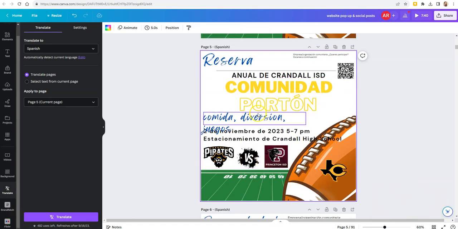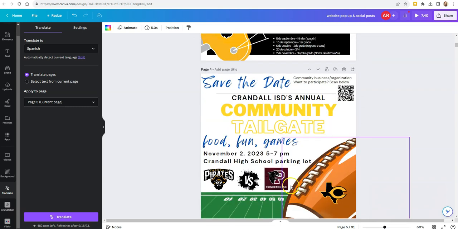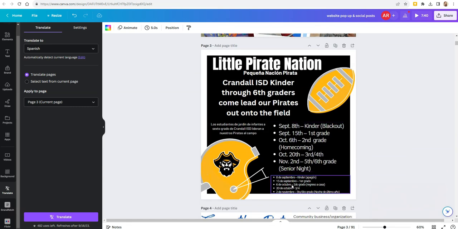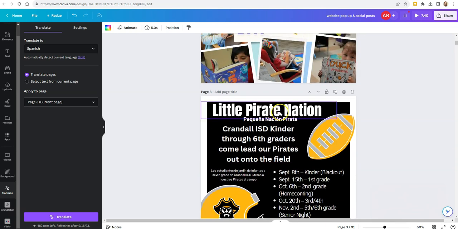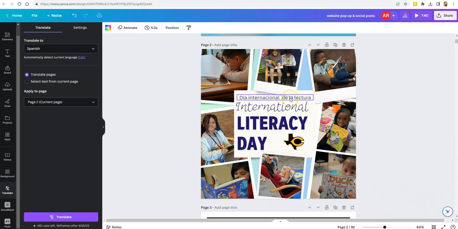If I can, I try to take whatever that Spanish is and throw it just into one graphic, kind of like I did here. I put those words here and the schedule here, or if they're short, I try to put it there. Then I also have whoever is your campus person that can read and make sure that it's right, because we know sometimes the different dialects are different. I have them check it before I send it out. I have my own 2 people I reach out to, and I'm like, well, you check my post before I send them. So they've already checked this one, so we're good to go.